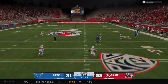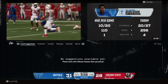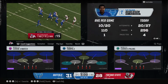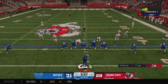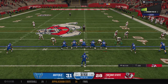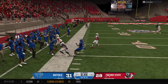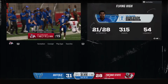Shotgun snap on third down. Hauls it in. He goes to the ground, but not before a big pickup and a first down. And you just get the feeling that this defense has to find a way to get off the field and get the football back at this juncture of the game, trailing late if they're going to win. And the Bulls have it with a 1st and 10. Looking to throw on first down. Finds his man. It's Snow. Across the 50 and down and out of bounds at the 44. A good pickup on that one.